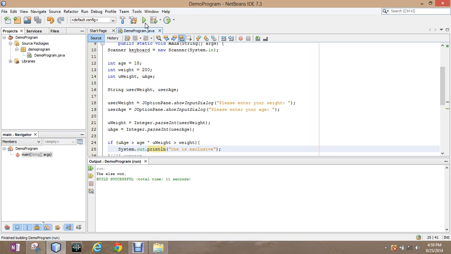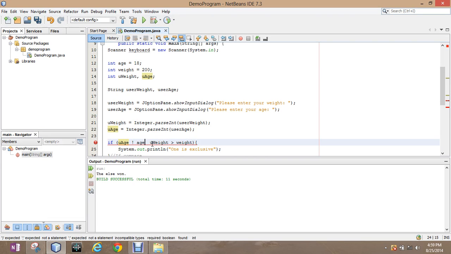And finally, there is the not, which looks like just an exclamation point. So remember how it was not equal? So we're going to have that if your age is not age, and if your weight is not weight, which cannot happen.